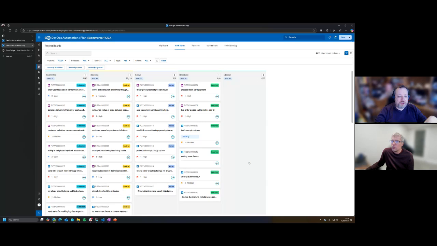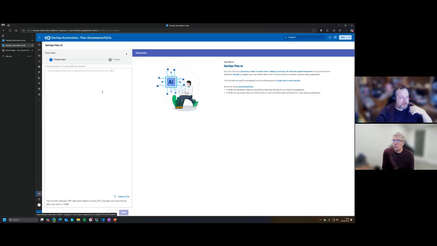And in order to help me generate some suggestions here, you can see I've got this little AI assistant down in the bottom left corner here. I'm just going to ask it to help me grow my business a little bit. In this case, specifically, we want to focus in on different types of pizza, how we might cater to different dietary requirements, and things like that.